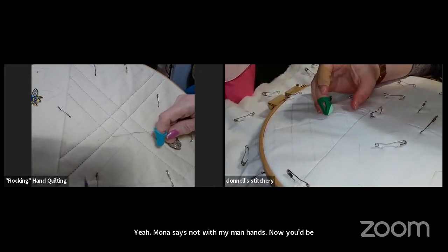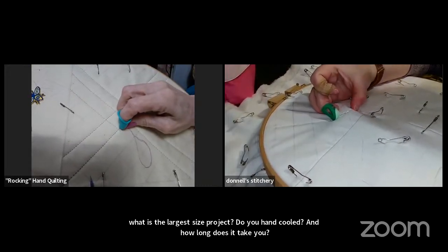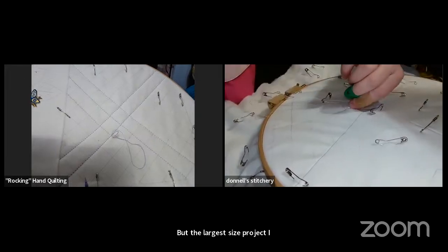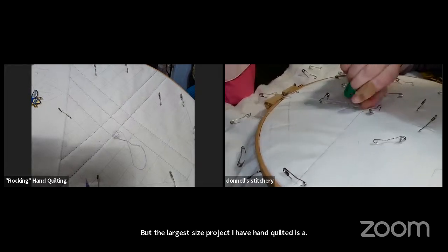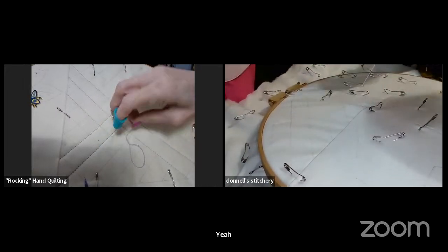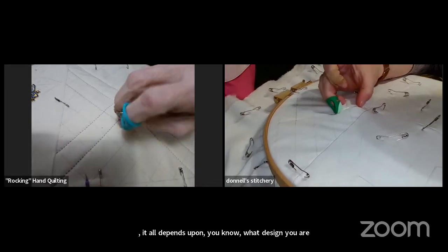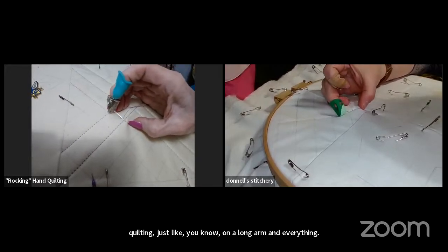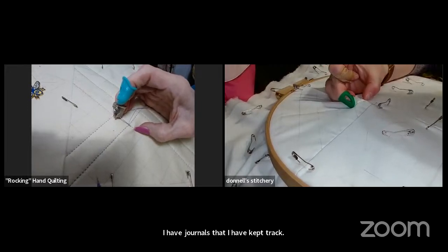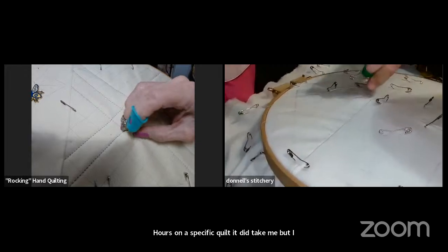What is the largest size project you hand quilt and how long does it take you? Oh, I love that question. You're going to get my standard answer on the last part of that. But the largest size project I have hand quilted is an oversized king. And how long does it take until it's finished? It all depends upon what design you are quilting, just like on a long arm. It all depends on how densely you are quilting it. I have journals where I keep track of most everything that I do, so I can go back and tell you exactly how many hours a specific quilt took me, but I don't have that now. It really all depends on how much quilting you are doing on it.